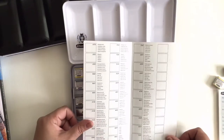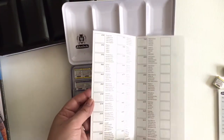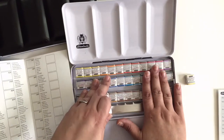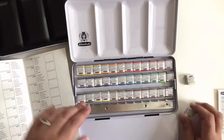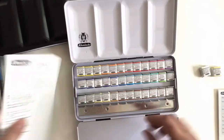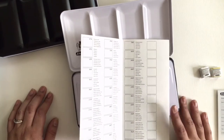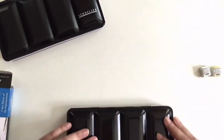Whenever you get a palette, you always want to make your own little color chart, so you know — if you run out of a particular color or if you have them in a particular sequence — you know exactly what you need to buy. Now, because I bought extra ones for this one, I should clarify: this one didn't cost me $300. This one cost $300 and has 48 colors. I paid around $260 because I didn't have the bottom row, and I've been buying it little by little.